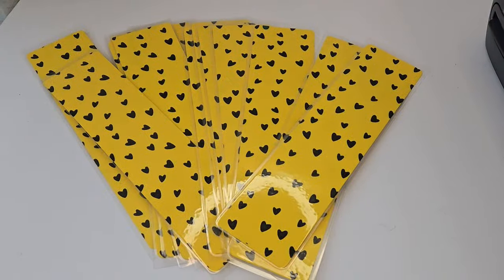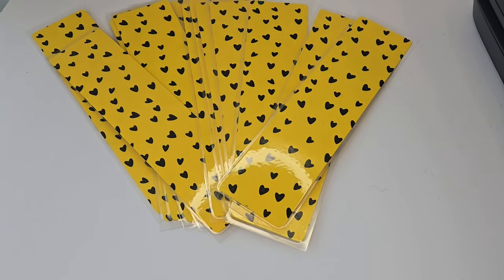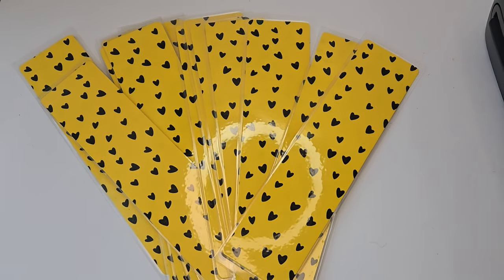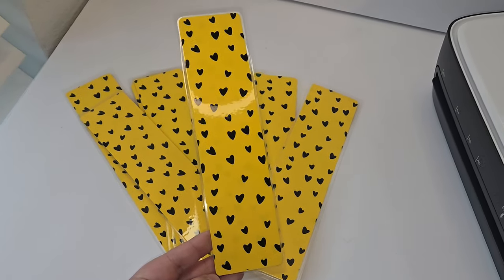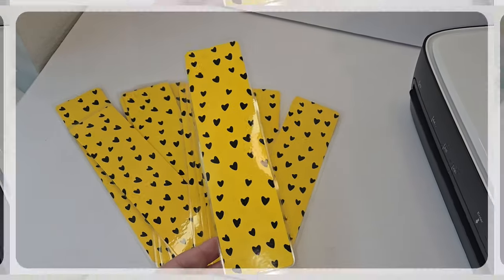Here is all the laminated bookmarks that I have created. This was really easy and simple to use. I was super impressed on how clear each one of those bookmarks came out, and there was no air bubbles whatsoever. Even though this was a simple project, it was really fun to do, and it gave me inspiration to create different types of bookmarks for the future.